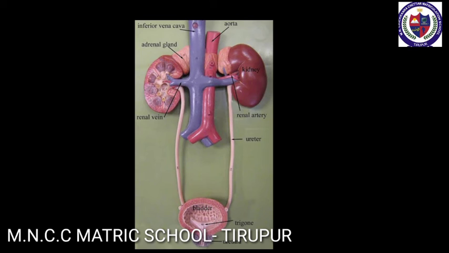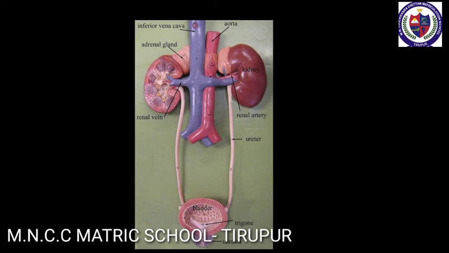Kidney consists of an outer dark region, the cortex, and an inner lighter region, the medulla. These regions contain uriniferous tubules or nephrons. Conical masses called the medullary pyramids, and the notch is the hilum. Ureters are thin muscular tubes emerging out from the hilum. Urinary bladder is a sac-like structure. It stores urine temporarily. Urethra is the membranous tube which conducts urine to the exterior.